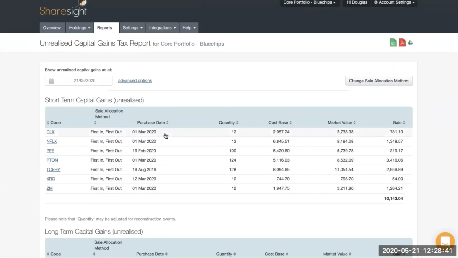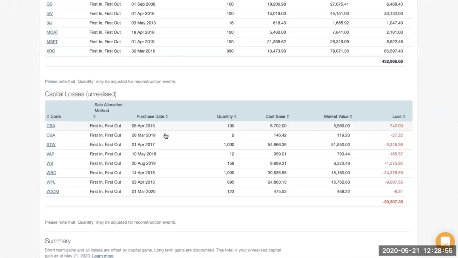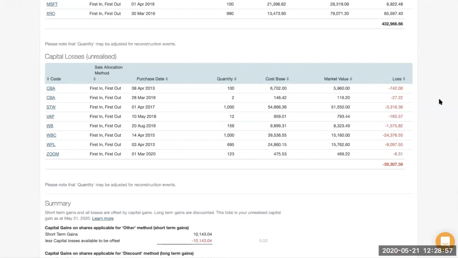I think of this report really as kind of a hypothetical, what if I sold X or Y, especially in these volatile markets. I like to keep an eye on this report almost on kind of a daily basis, it would seem these days. I think a lot of us are looking at a lot more red numbers in Sharesight than what we've been used to seeing in the past, given what's happened since early March.